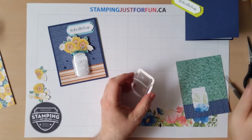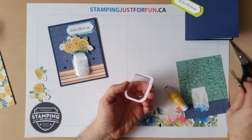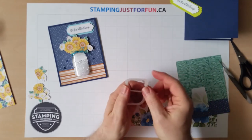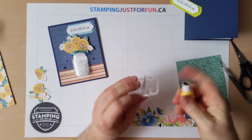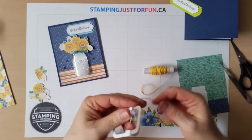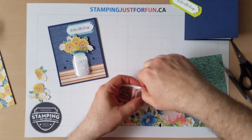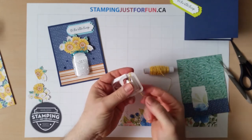and I want to wrap, how do I want to do this? I want to stick it to the back too. I'm going to take both of them, front and the back, and I'm just going to peel just a little bit. I'm going to take advantage of the fact that there's sticky on both sides of this to help keep my twine attached. That's exactly what I'm going to do. Okay. Leave myself some to try to tie a bow. And I'm going to stick it down in the back. And I'm going to come around here, stick it on the back.